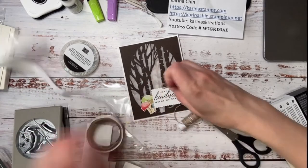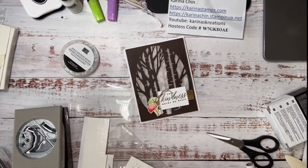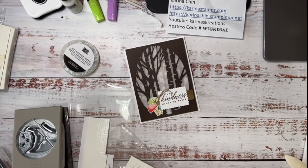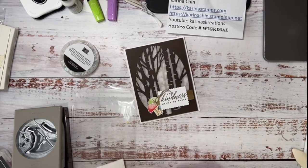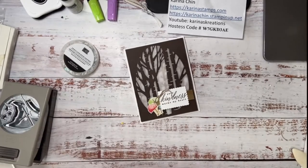I think the card is done. Okay, what do you think of this? Let's clear this up and let's see what I made today, and then you can tell me what you think. I really like that blue card, but I'm going to save that blue card for September — I think my ladies will absolutely love it.